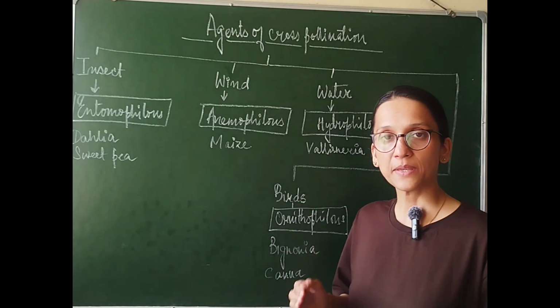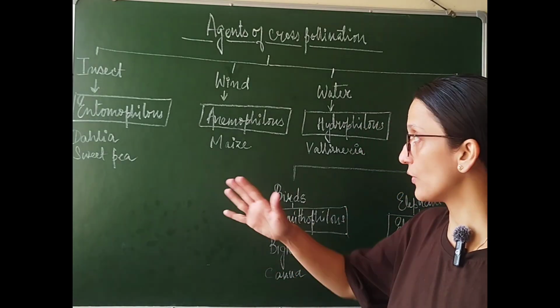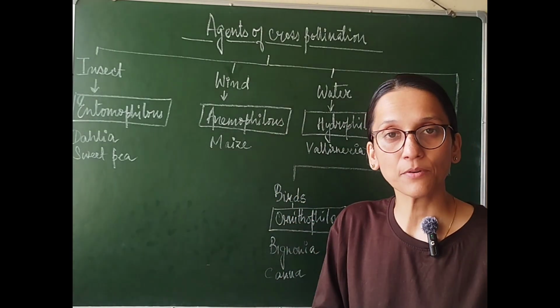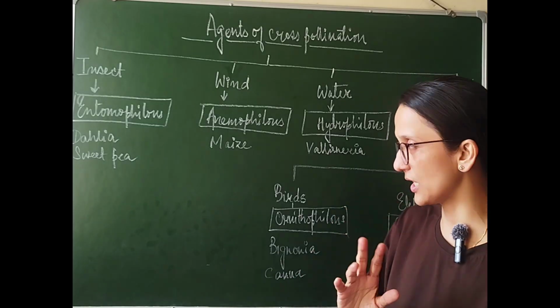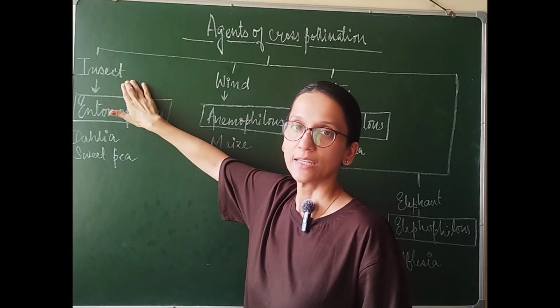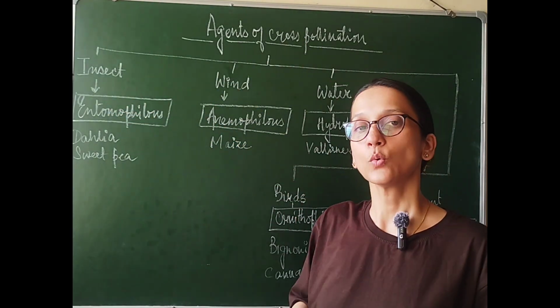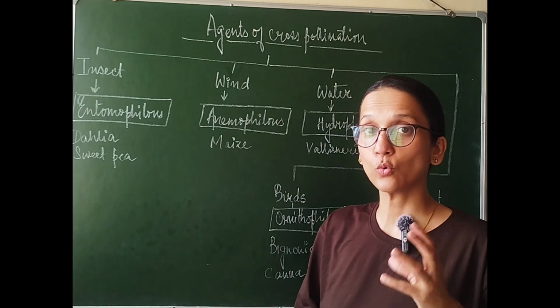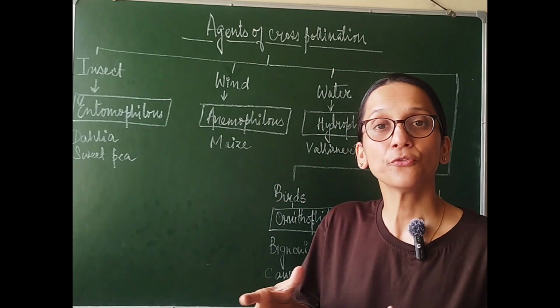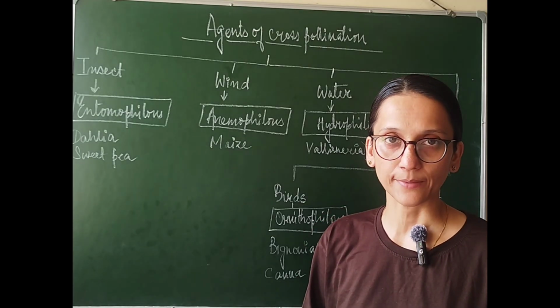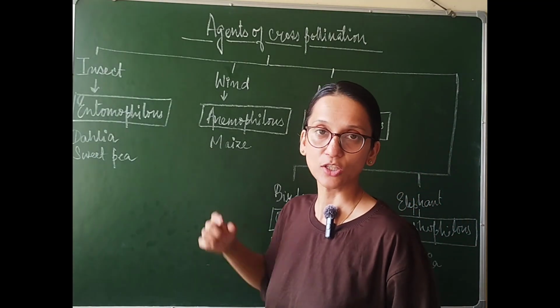So now on the basis of the agent, pollinations are of different type and different type of pollination के different flowers होते हैं. उनके लिए अलग names use किए जाते हैं. जैसे number one agent जो मैंने यहाँ लिखा है, they are insects. अगर कोई फ्लावर इंसेक्ट से पॉलिनेटेड है तो उस फ्लावर को हम कहते हैं एंटेमोफिलस फ्लावर एंड एंटेमोफिली इज द काइंड ऑफ पॉलिनेशन शोन बाय देम. इसके एग्जांपल्स हैं डालिया एंड स्वीट पी.